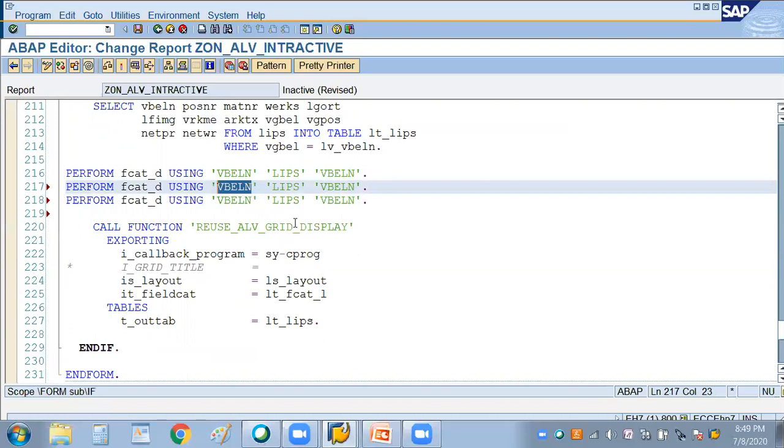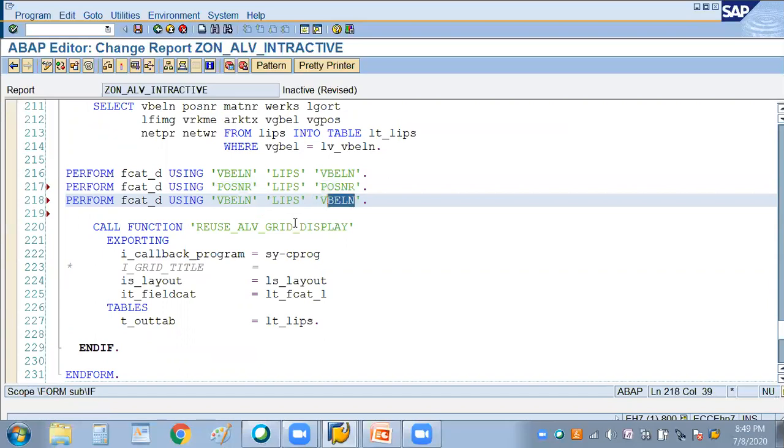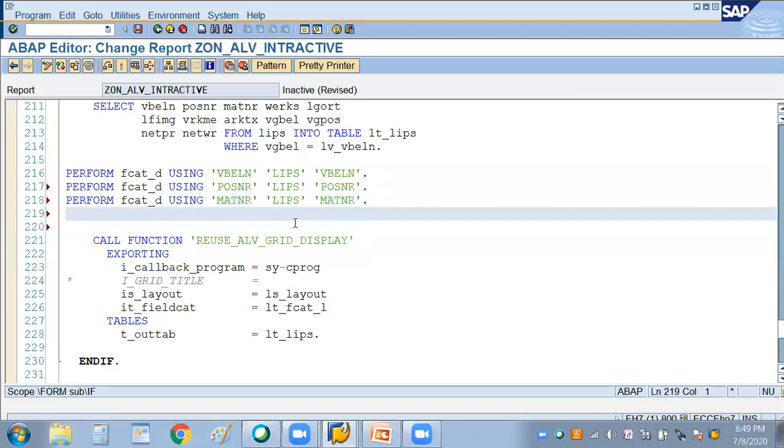Next one is POSNR. The next one is the material, MATNR. Like how we did at the top, we can do the same thing here. What is the next field? WERKS.